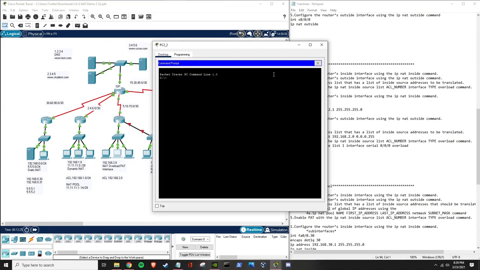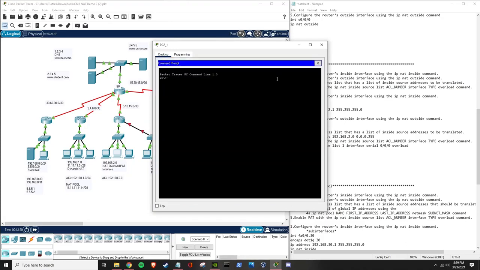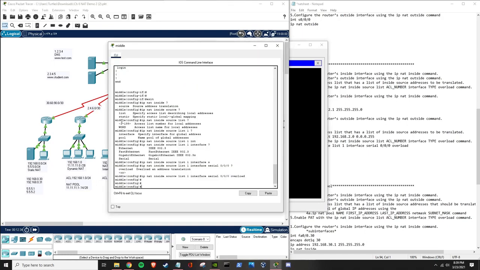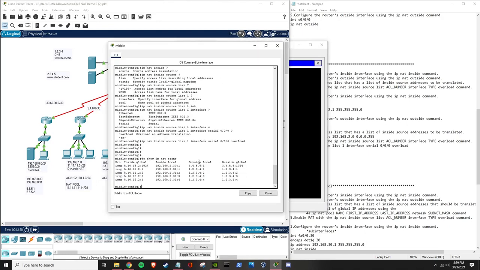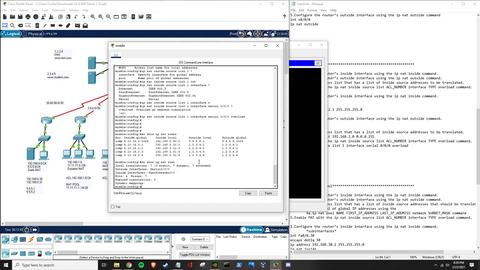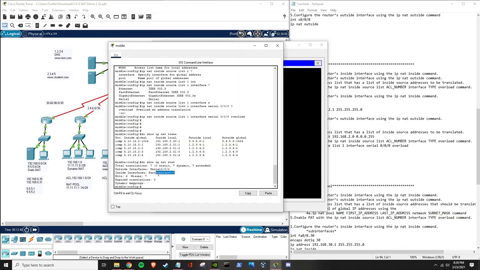Now we should get some internet connectivity here. Right away we do. Just make sure, do show IP NAT translations and statistics. Entries, hits and misses. You can also double check to make sure you're putting them on the right interface and not the wrong one.